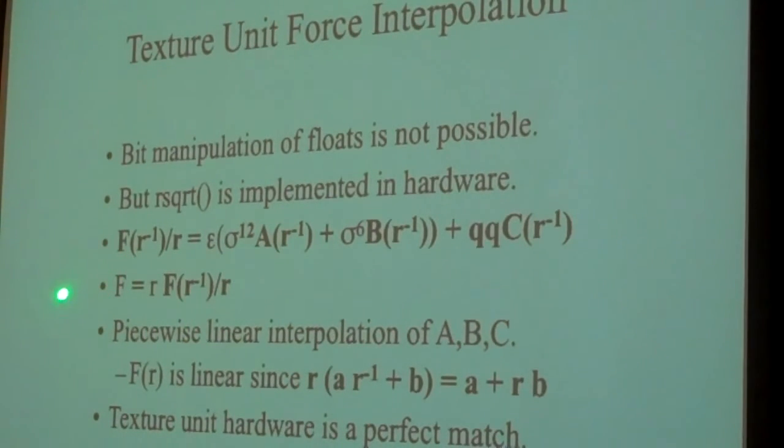And so then, the interpolation here of these things is linear interpolation that's being done for these quantities here. And so we want this to basically be, we formulate this in terms of f over r, so that basically we can get a linear f of r function at the other end. And so this is the nice trick that Jim implemented in NAMD to make use of this texture unit for silicon.